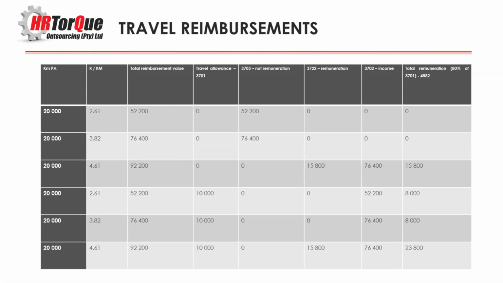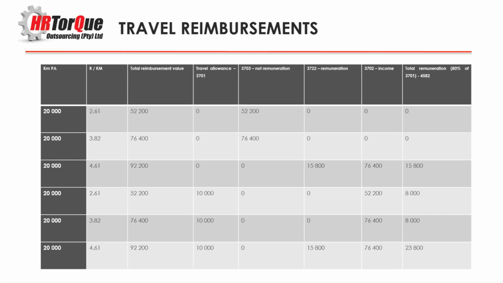It's tax-free in the month, but you need to know that on assessment, that amount is going to be lumped into your travel allowance, and you need to get a deduction against that to prevent owing SARS money. On the reporting of this scenario, remember that the travel allowance is taxed at 80%. So going into code 3701 is 8,000 Rand, 80% of 10,000.